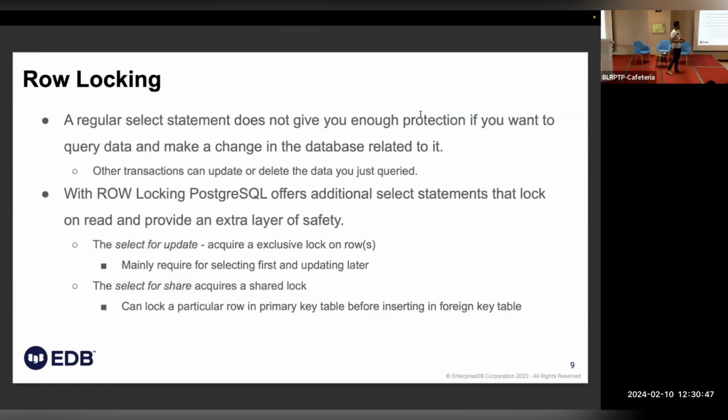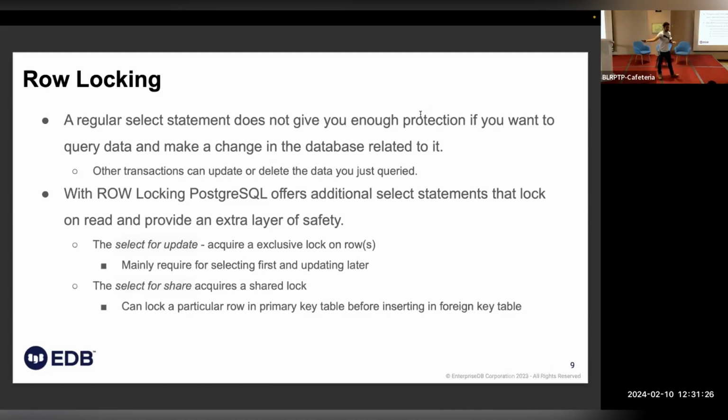Okay, so what is row locking? We need to understand this to know when a multi-xact is created in PostgreSQL. A regular select statement does not give enough protection against concurrent data changes. Suppose you want to read certain data, and based on that read, you want to make a decision that it matches certain criteria, or you want to do some processing in your application, and after that you want to do the update. But once you have analyzed that it is matching your criteria and you have done some operation in the application, when it goes to update, by that time the data has changed.